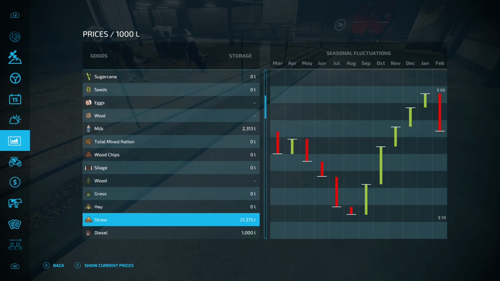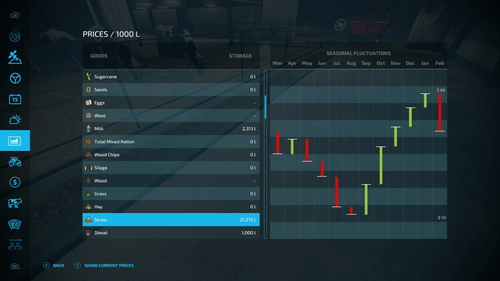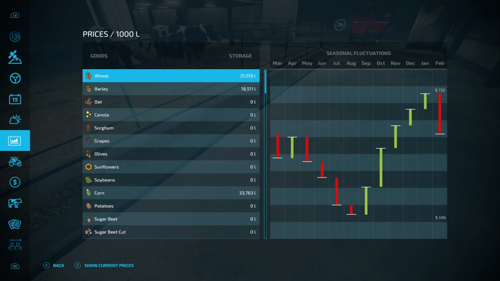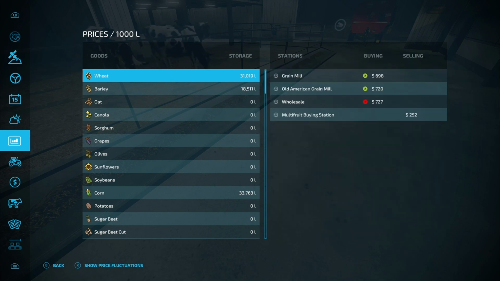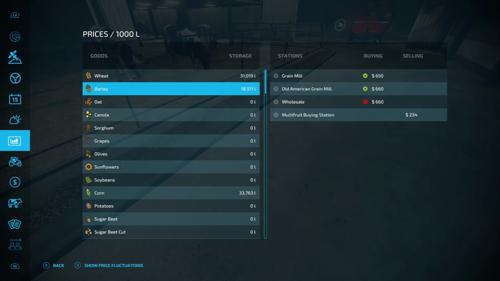Let's take a look at straw. Price for straw is at 87, and it says the top is 88. Maybe we'll sell some straw this month. Wheat, we're still in December. Price is 720, 727, 732. We could maybe sell all this stuff this month, but I'm gonna let it ride to January.